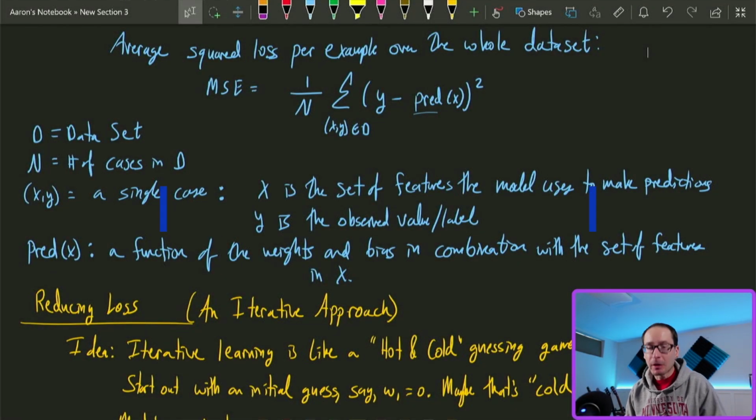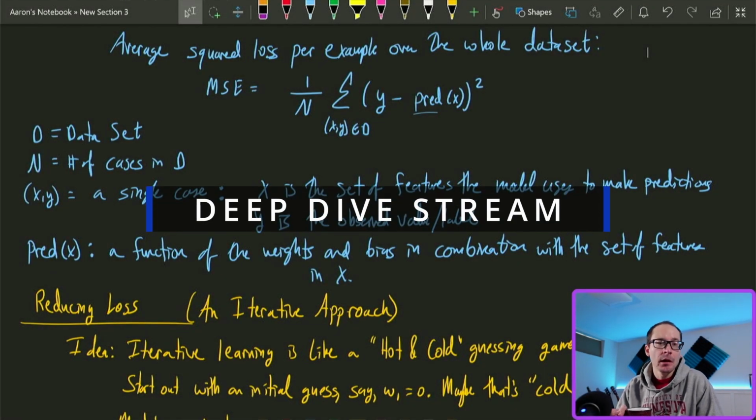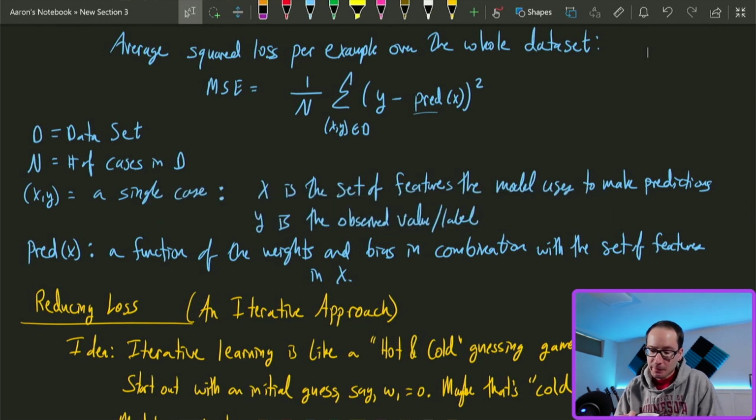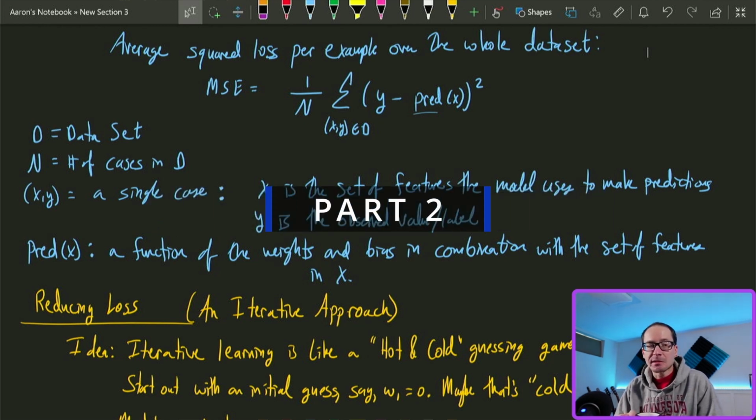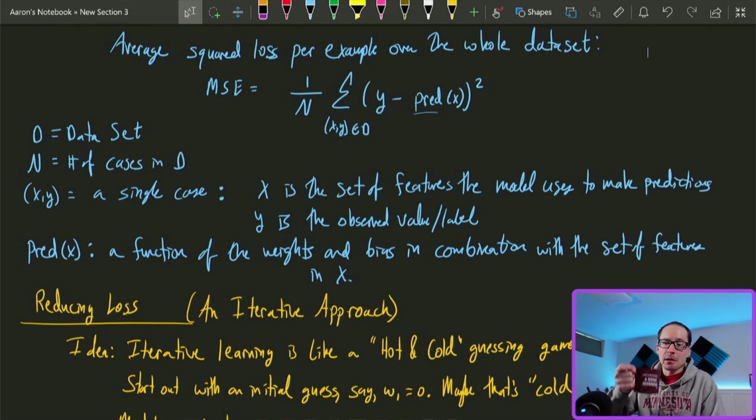This is our second part on a deep dive on linear regression. So we're going to continue where we left off. This time we're getting to gradient descent. What that actually is, we'll get then into doing some partial derivatives, some calculus, some of the nitty gritty, right? So grab yourself a cup of coffee, cup of tea, whatever beverage of choice, and join in on the fun. Let's get to it.